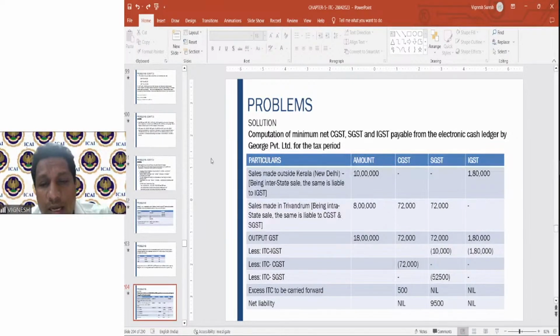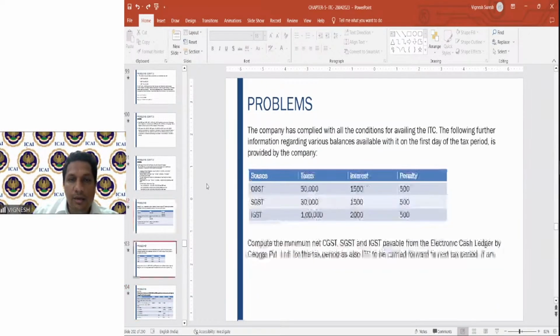So what is the ITC credit which is available? If you see here in the question, it says that IGST credit is 1 lakh, CGST is 50,000, SGST is 30,000. So in this particular situation, IGST credit and CGST credit has to be taken into consideration. Credit of IGST is first utilized towards the payment of IGST. That is what has to be done. On this basis, you try to work out the problem and then we'll discuss the solution. I hope you got the way of set off of the credit.